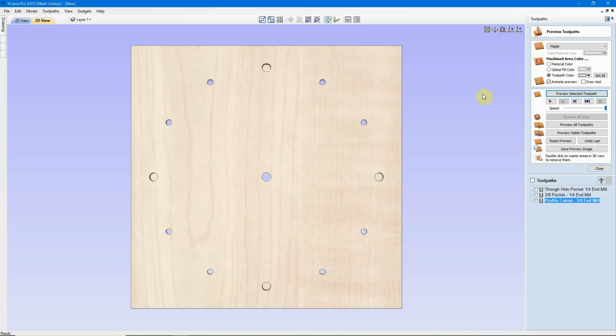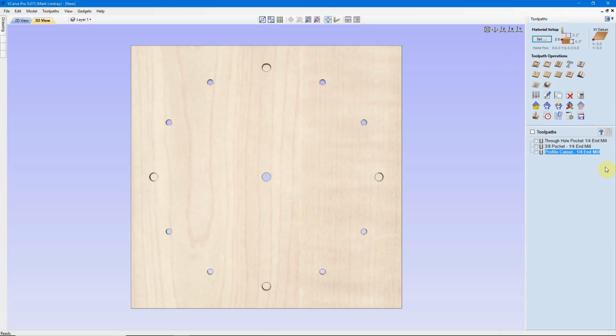Let me go ahead and straighten that out. We'll close our preview, and because all of these use the same end mill, I don't even have any tool changes to concern myself with.